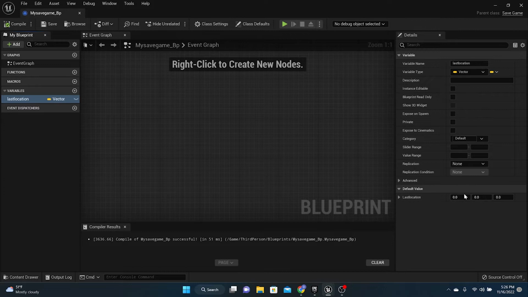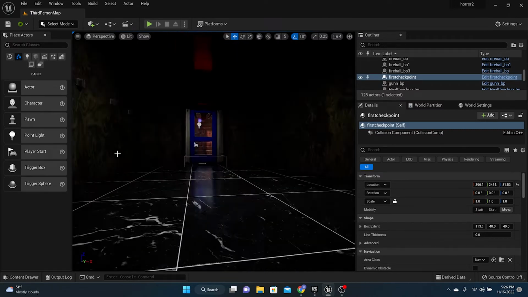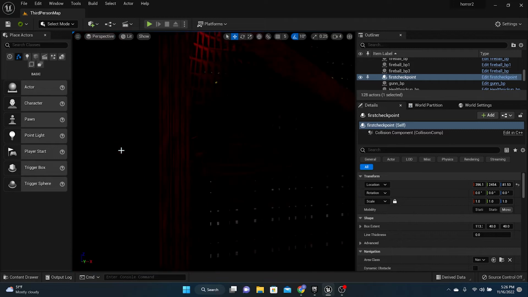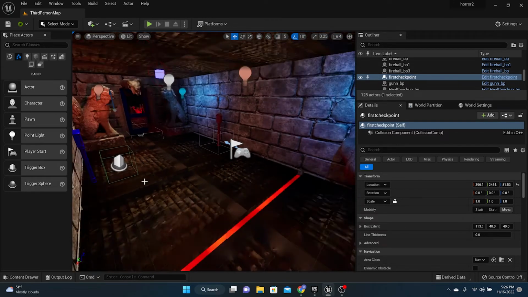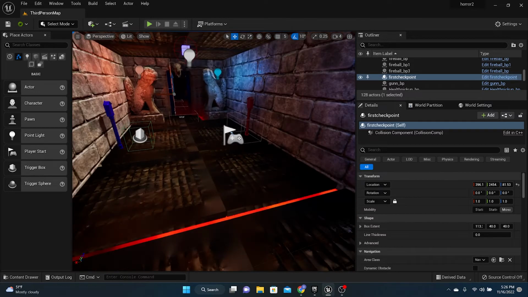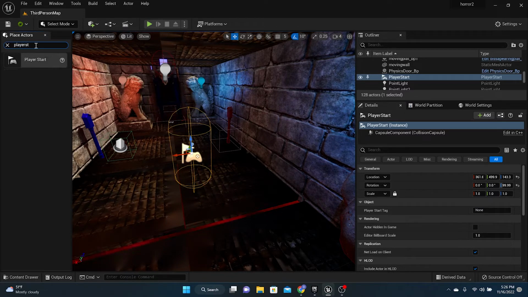For the last location, it's set at 0, 0, 0. We'll set the default to something else, and I'll show you why later. But you're done with the save game, unless you want to set the default now. We can go ahead and do that. What you want to do is grab your player start. If you don't have one, you can simply find one right here, player start. Drag this out into your level.